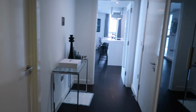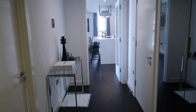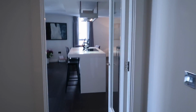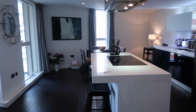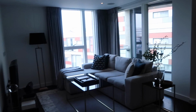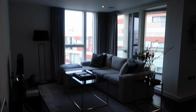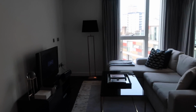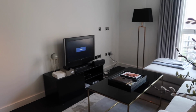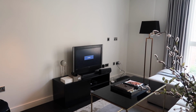So you walk in through here. You make a right. Behind me are 3 bedrooms, and that's my bathroom and that's my bedroom. And we go to the kitchen and the dining room back there and the living room with the TV. This is my favorite area to hang out in. Then you have the TV, which we seriously need a bigger TV and it needs to go up there. But I don't watch much TV, so yeah.